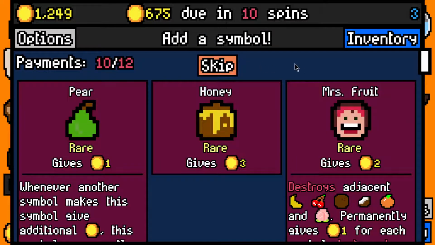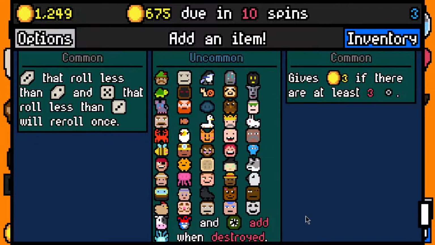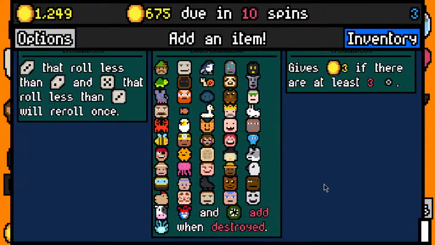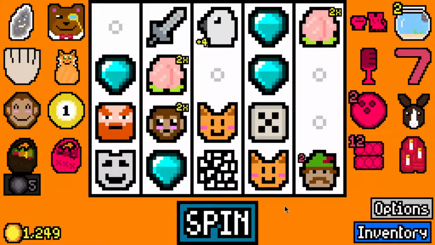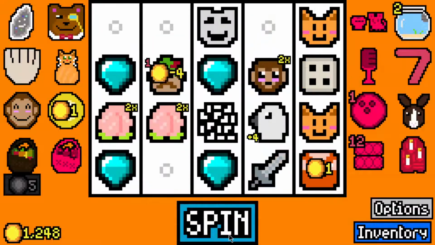Let's re-roll this for a pear. No, we'll skip this. We will take blue pepper for a shrine. Sure, we'll take a shrine, but it doesn't really matter which one you take. How many fruits do I have now at the moment? I only have 2, so I need to add some more fruit.